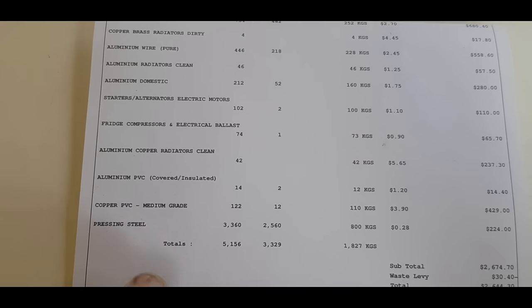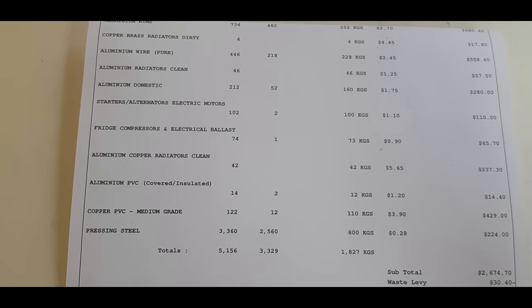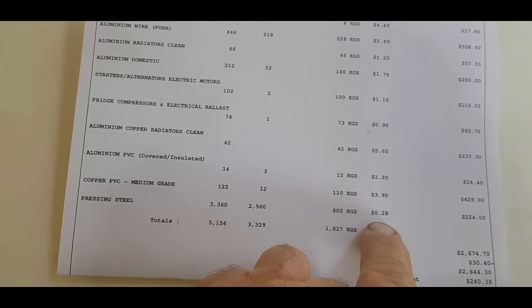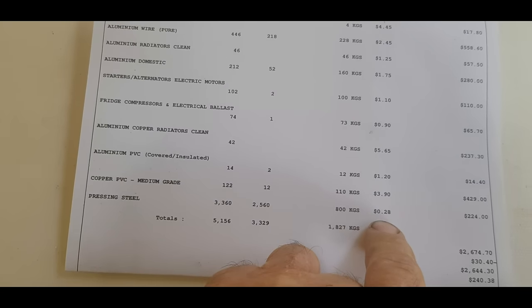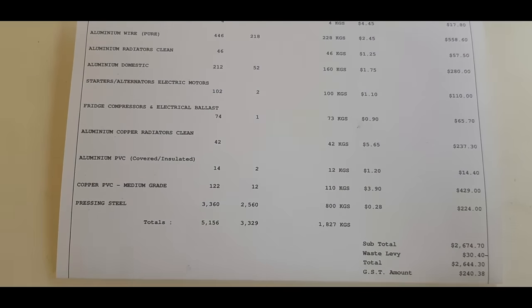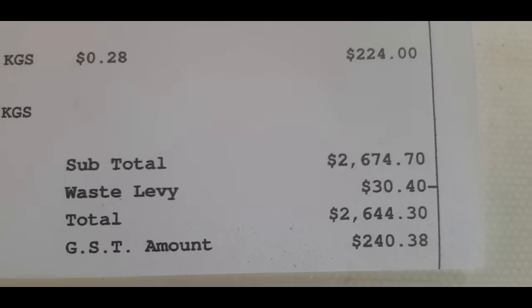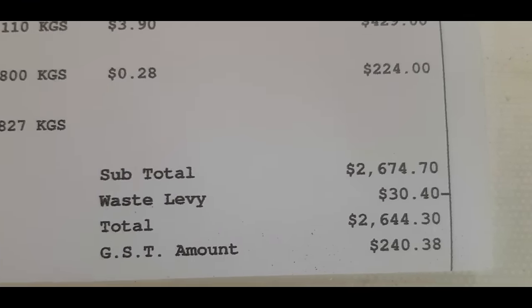Now, when you look at the waste, when you come down to the waste levy of $30, basically with the waste levy there, you take, I think it's about 4 cents off, and it brings it down to 24 cents a kilo, and that's why you get your waste levy down the bottom there. So we got $224 there, so a grand total of $2,644.30. Well, I reckon that's a damn good payday.